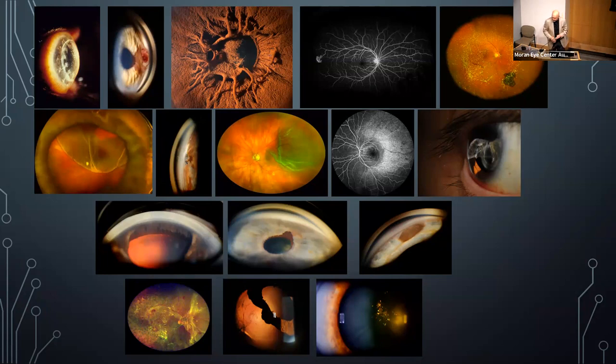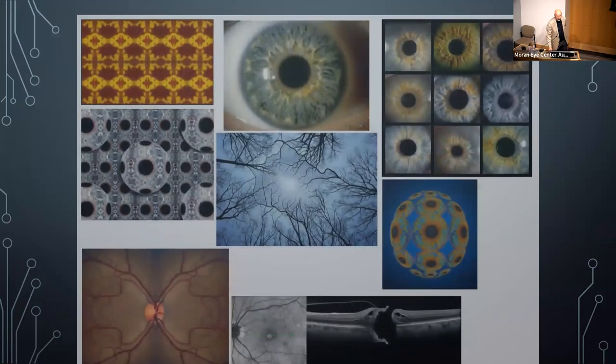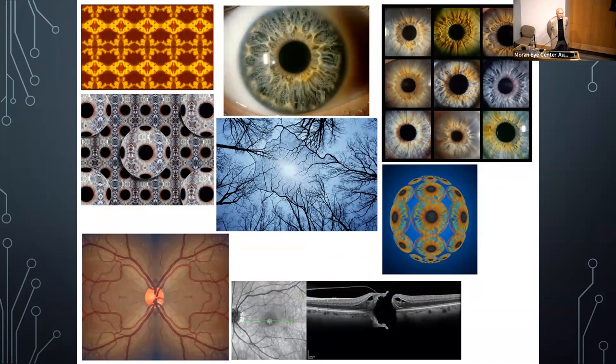Throughout my career I've had wonderful examples from different patients — very colorful cases from not just retina but slit lamp, cornea, neuro, peds — everything that comes to the eye center ends up at our doorstep if there's something interesting or telling for the patient. There's also a category called 'The Eye as Art,' and my mind works with science, tech, and art simultaneously, so I was constantly constructing creative things with images, working a lot in Photoshop.